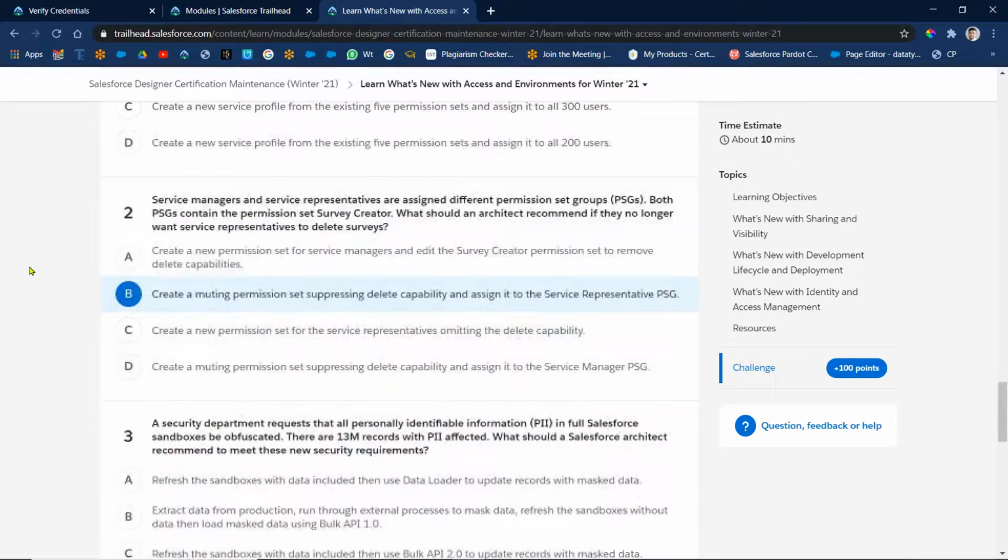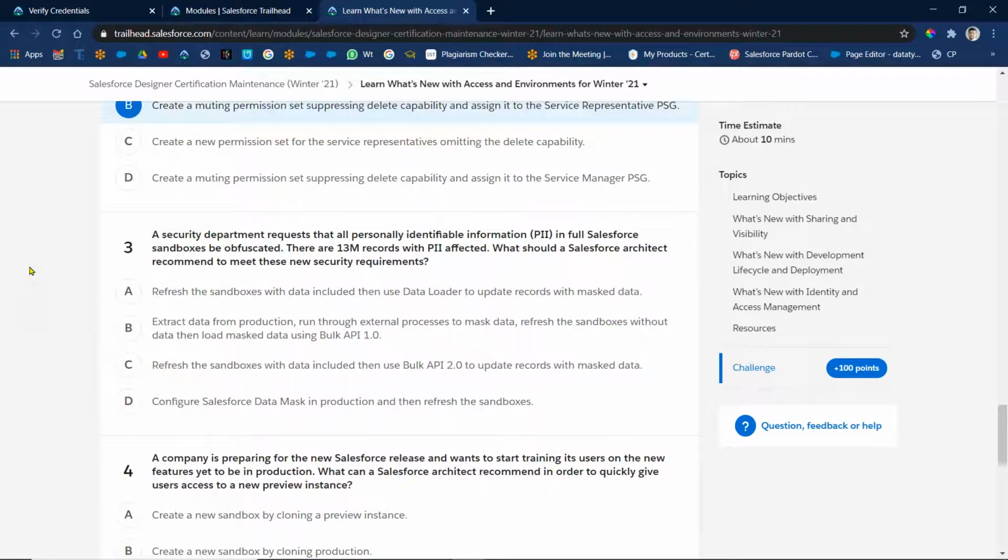Next one: a security department requests that all personally identifiable information, PII, in the test service sandbox be obfuscated. There are 13 million records with PII affected. What should a Salesforce architect recommend to meet these new security requirements? Let's see.